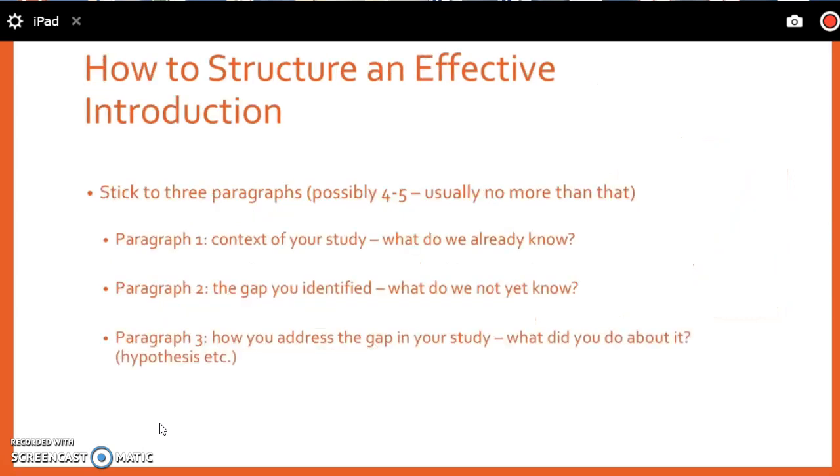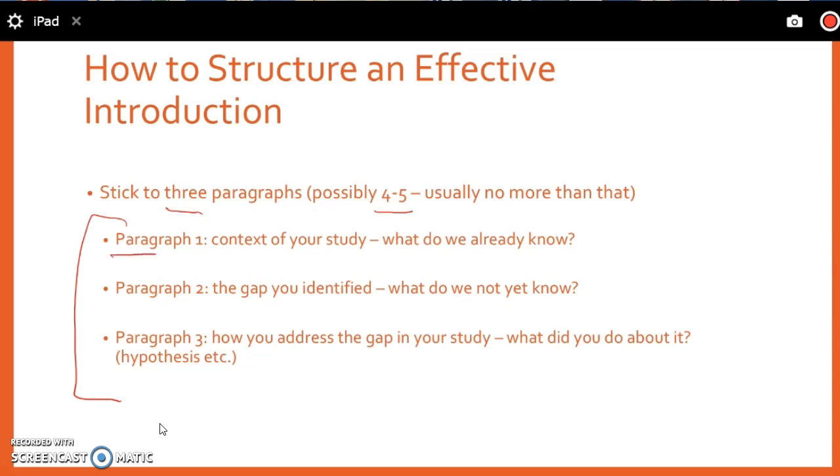So, let me review briefly with you how to structure the effective introduction in terms of paragraph length. Most introductions in science articles tend to be 3 paragraphs long. Sometimes they're 4 to 5, rarely are they longer. And actually, the one that we're looking at today in this video, and the one that you're going to work with, that was written by Henry and his colleagues, all those have 5 paragraphs. And I'll tell you why they have 5 rather than just 3. So let me walk you through the proposed structure first.